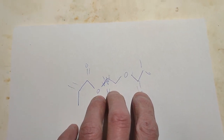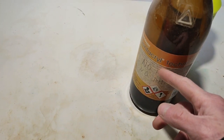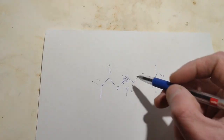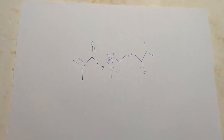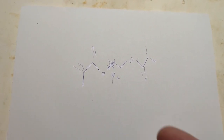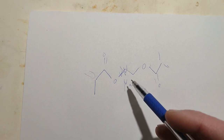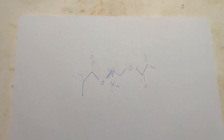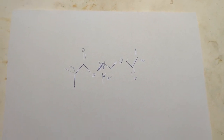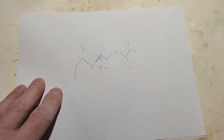So I have done this thing already, and it is pretty simple. You basically mix some methacrylate with some sodium hydroxide, stir it at relatively low temperature, because this double bond is a little bit ADHD, so you don't want it to polymerize, and this complicates things a lot, actually. I think I was even successful at forming this whole molecule, but I am not exactly sure about it. I think I was, because it smelled really nice. Anyway, let's get into the stuff.